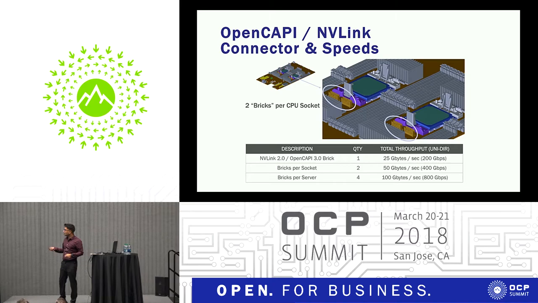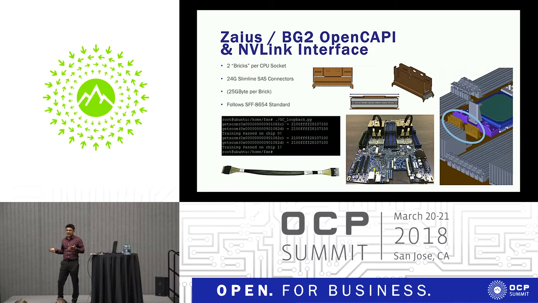There are two bricks per Power9 socket, essentially. Each brick is doing 25 gigabytes per second, so with four bricks it's 100 gigabytes per second. We use slim SAS connectors. We're doing a lot of work with Amphenol, creating all kinds of cables to support different accelerators and different lengths, and loopback testing for the motherboard to make sure it can do 25 gig. All the motherboards can do 25 gig when they're fresh out of the factory. So we're pushing the boundaries here. We have a bunch of part numbers for all of these, which we want to document well and put in a central place for other people who want to consume coherency.